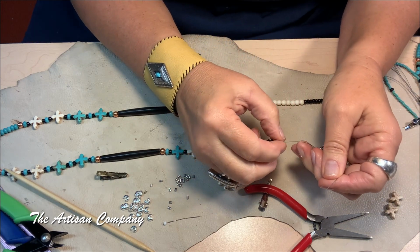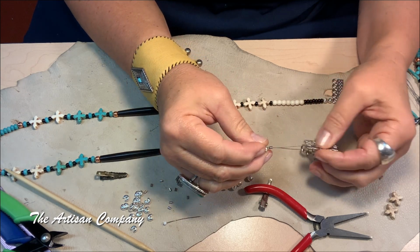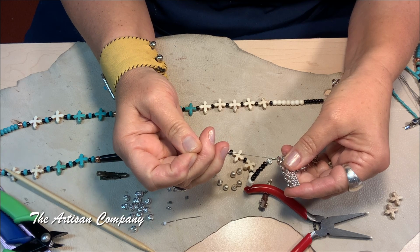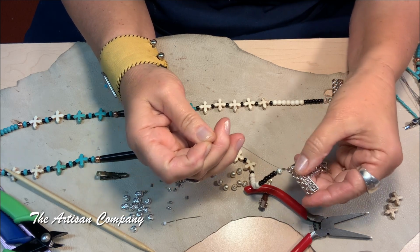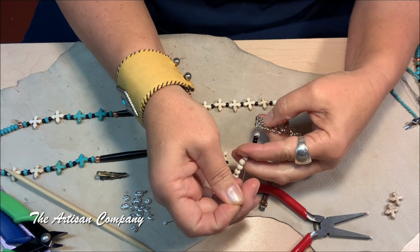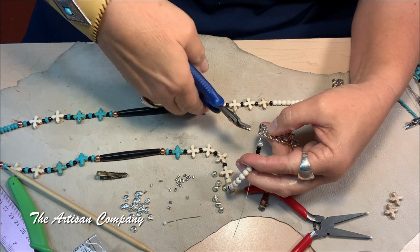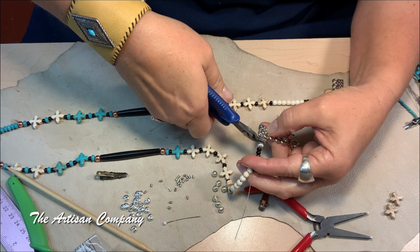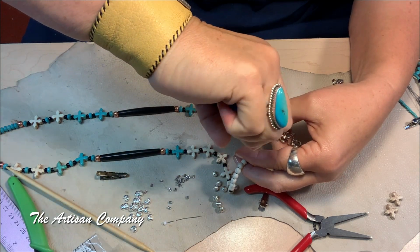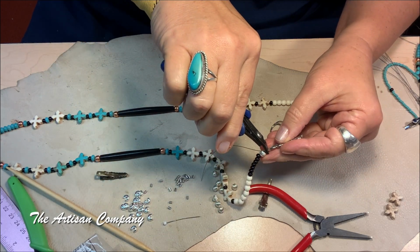All right, I'll move it a little more to the center now that I got it going here. And as always, pull it down to the thing, but leave some room in there. All right, and we're going to crimp, mash it, and then fold it. And these are stainless steel crimps, so they are strong, strong, strong.